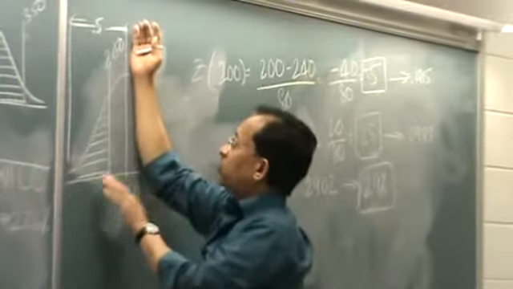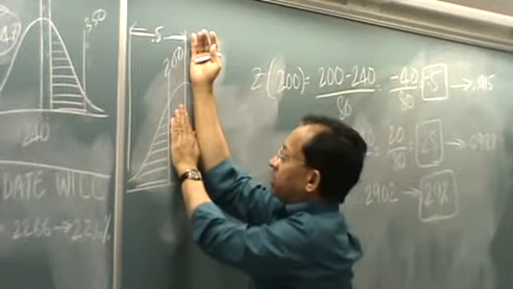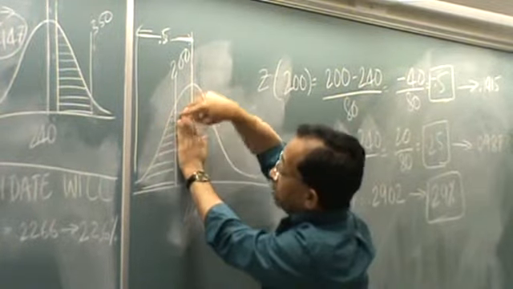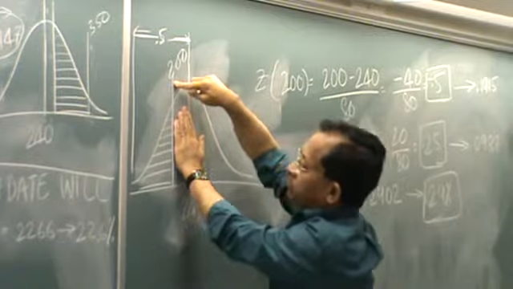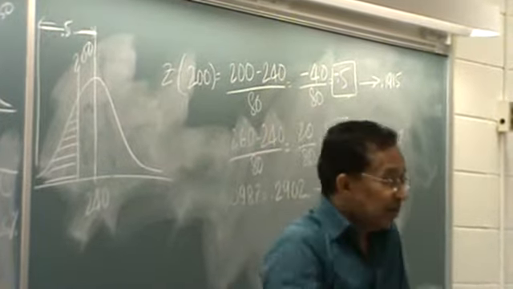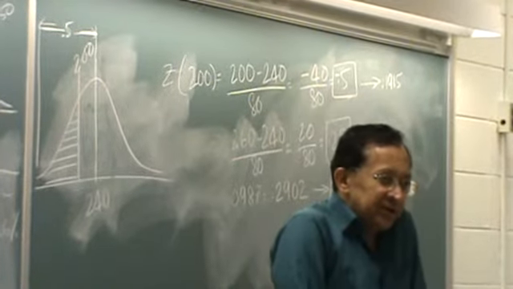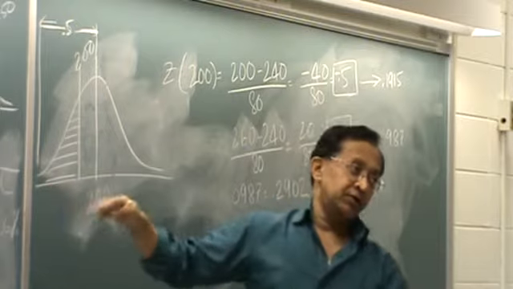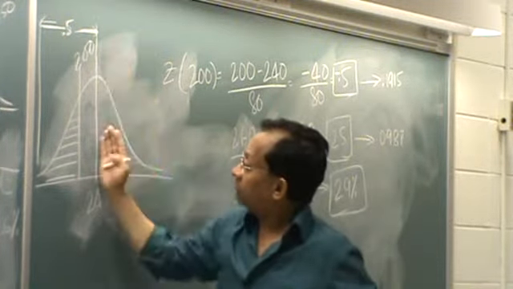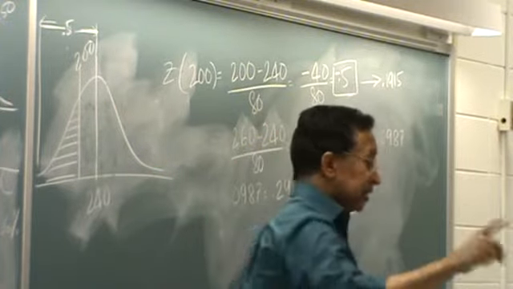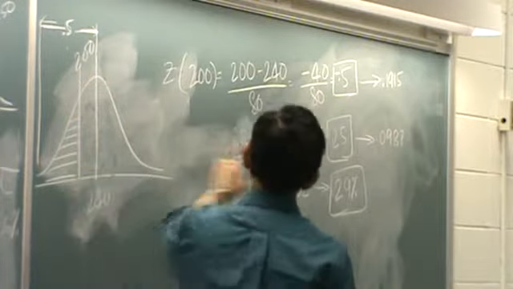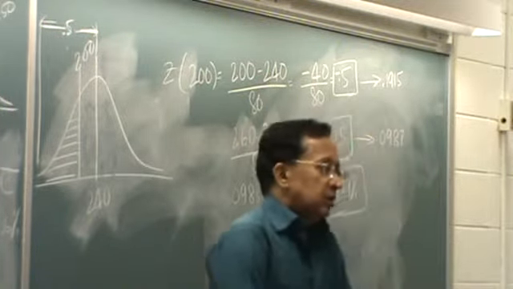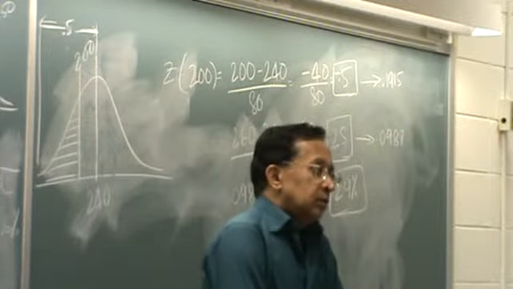So if this half of the curve is 0.5 and this area is 0.1915, you calculated this area, but you need to find out this area, which is between the end and 200. So how do you calculate that? No math, logic. Think about it. The question is less than 200, so you are going to the left of 200. Half of this curve is 0.5, and the z-score number you calculated gives you this area, which is 0.1915, which is 19%. So that means 19% is the probability that the candidates would take less than 200.